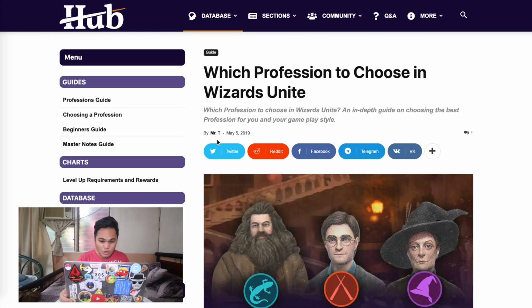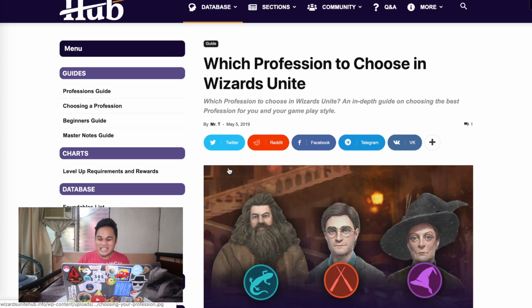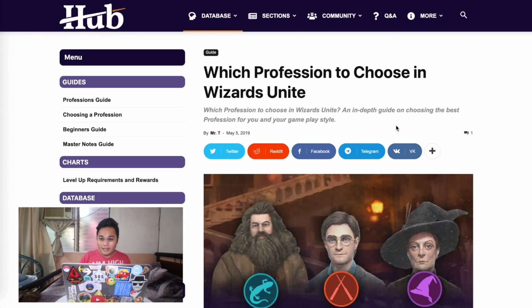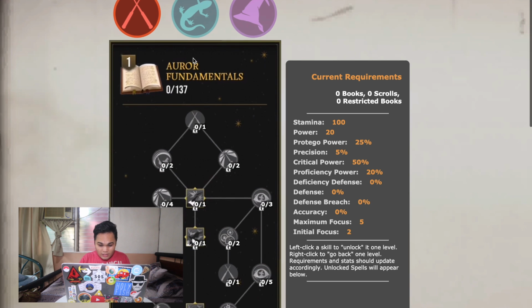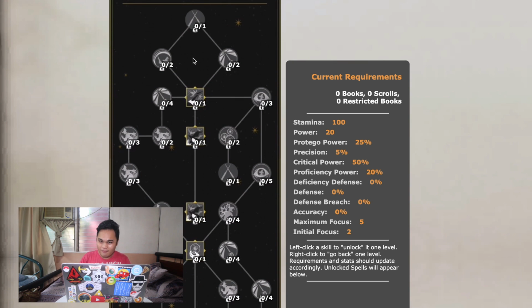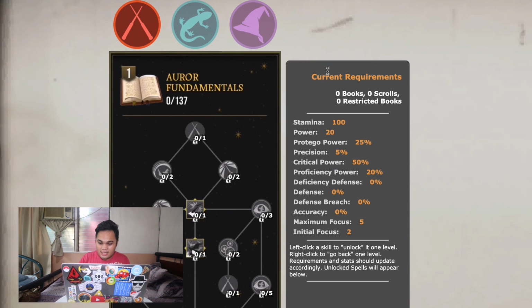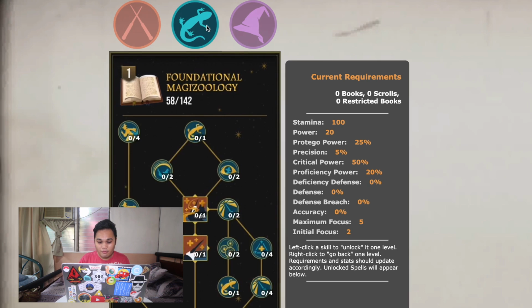Alright, so for this video, we're gonna use 3 things that will help us choose what my profession will be. So first up, we're gonna check out this guide from Wizards Unite Hub. It's very in-depth. Next up, we have the build tool that Neo made. I featured this on my video. This is gonna help me look at the skill tree, see the stats for each and every profession here.